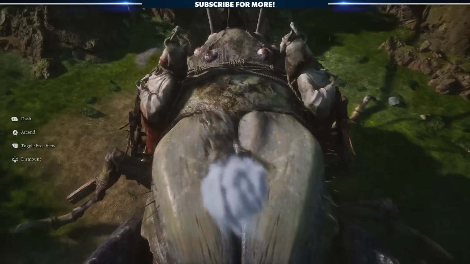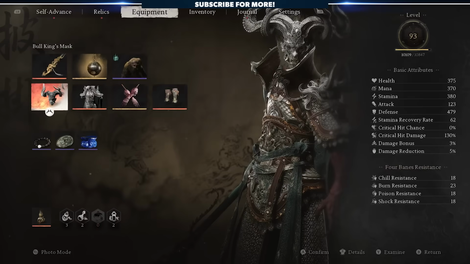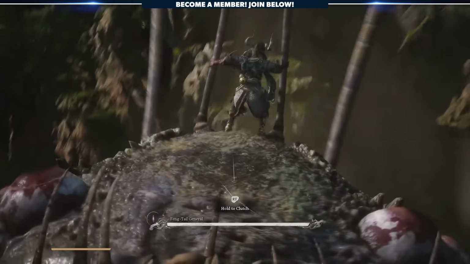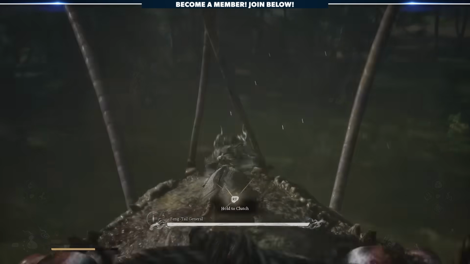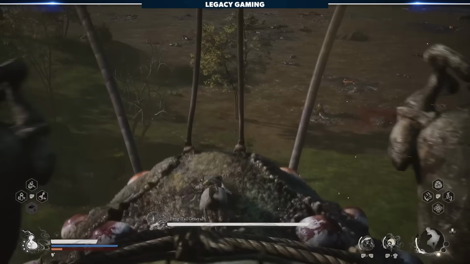For starters, you need to use your cloud to elevate on top of the boss's back. That's step number 1. Step 2 requires you to have at least 380 stamina. When you interact with the grasshopper's antenna the first time, he's going to jump around the map. You'll have to hold onto that interact button for 3 full jumps, and then you'll be automatically detached.